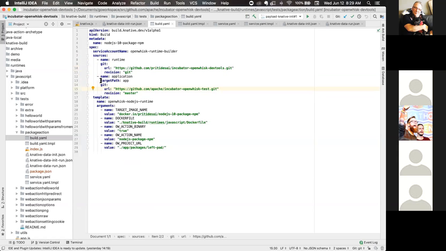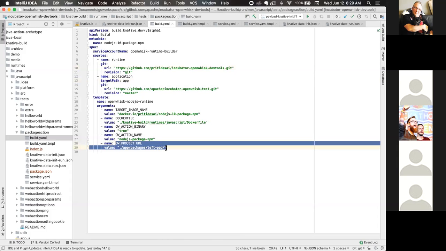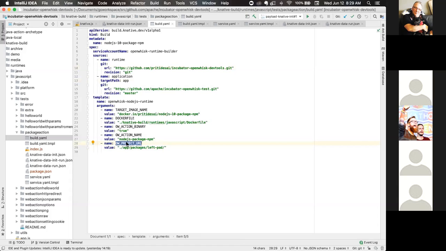And for the target part, I have to specify where exactly I want to pull the application source, so that I can basically point the runtime to grab the code from there. So we have the OpenWhisk project URL. It's an environment variable needed for the runtime to know where the source is, and basically set the OpenWhisk binary as true. These arguments are based on the existing runtime init data.